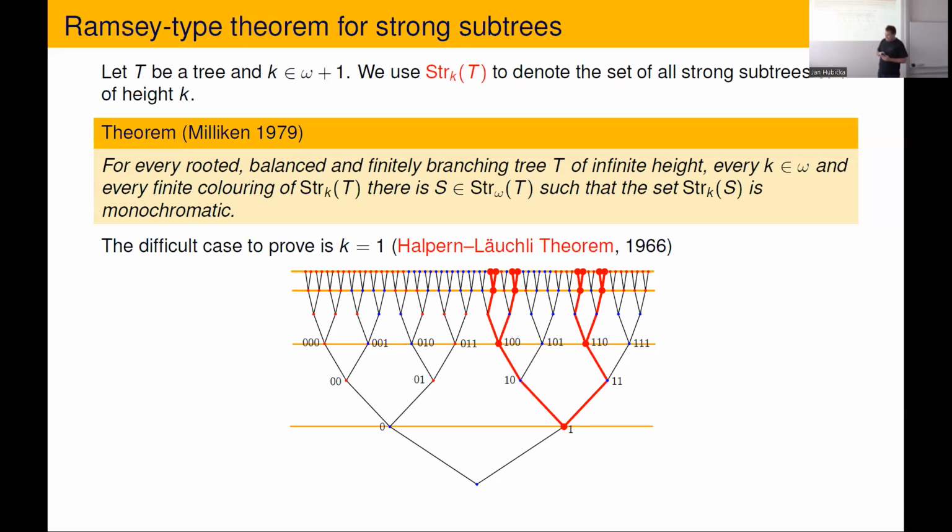Yeah, this is kind of a big weapon from set theory, and it is interesting. There are a couple of proofs of the Milliken theorem. A lot of them are properly infinite. They use the technology of forcing, or they use topology, but there are also combinatorial proofs by Todorcevic. So people are still finding easier proofs of this theorem.